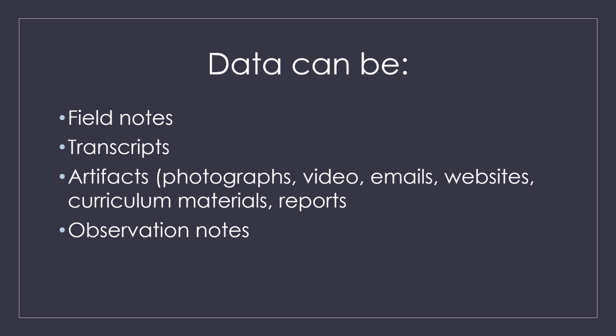So probably a little bit of a repeat here, but data can be a number of things: field notes, observation notes, your transcripts, and any artifacts that you may have. But think about if you're collecting data from those multiple data points, that's how we achieve triangulation, which adds rigor to qualitative research. We don't say validity. We don't say reliability. We say things like trustworthiness. So that adds rigor so that you've checked it multiple times. And yes, indeed, this theme is occurring over X number of transcripts, maybe X number of artifacts, maybe X number of observations.